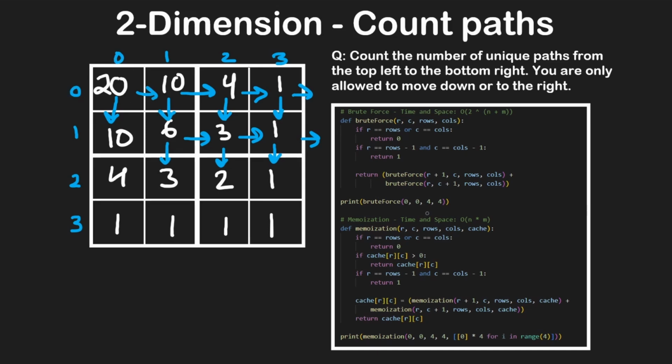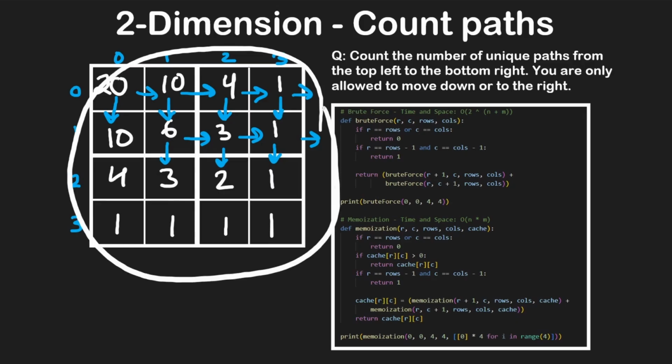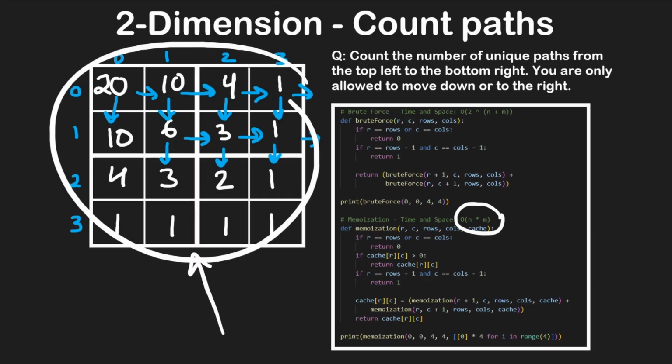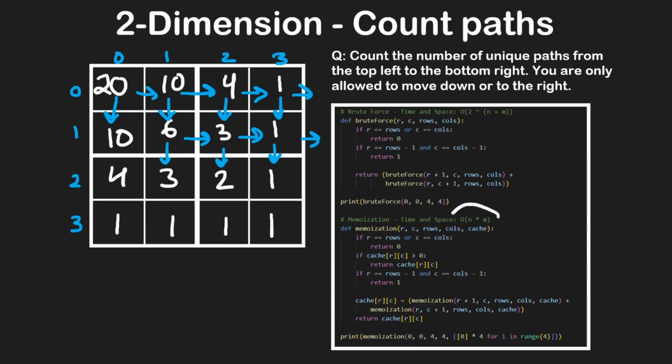Well, the time complexity will still be the same because we still have to pretty much fill out this entire grid. As you saw right now, the time complexity is the size of the grid. We're not doing any repeated work, but in this case, we also have to declare a bunch of space. We have to create a two-dimensional grid, which is going to be the same size. But the benefit of dynamic programming is sometimes we don't have to declare all that extra space.